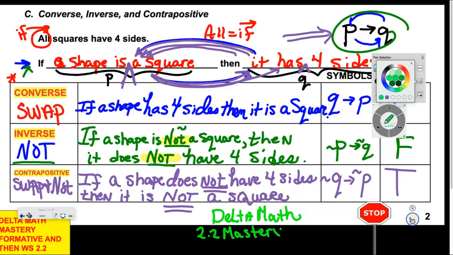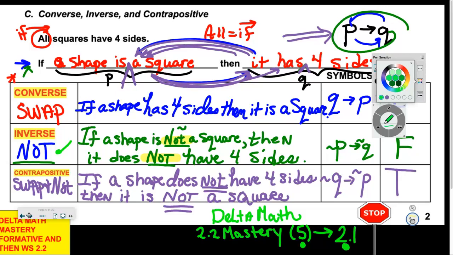And what it is, is multiple choice. It'll say which one of these is the inverse. And you'll click on the one where all we did was negate our if and our then. Once you get your 5 out of 5 on that, so I know that you've mastered this vocabulary, it'll be way faster to just click on which one's the correct one versus writing it. So once you get that 5 out of 5, you're going to let me see it, and then you'll do worksheet 2.1. But if you were absent, I'm just going to have to trust that you got 5 out of 5 and look on my computer before you go tackle worksheet 2.1.